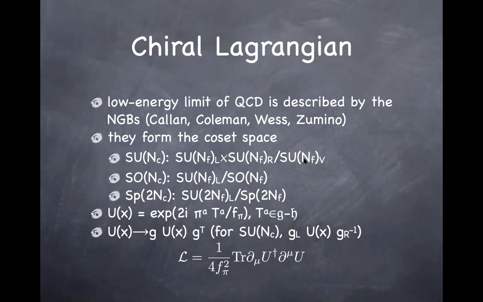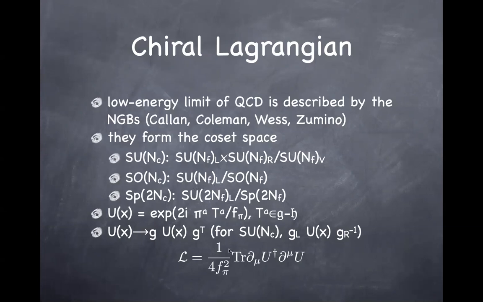And if you go to other gauge groups, like if you go to SO(N_C) gauge groups, then you can have N_F Weyl fermions, all of them left-handed. Then you have SU(N_F) left symmetry. Then you find that the fermion bilinear is made of N_F Weyl fermions times the Weyl fermion itself to form the bilinear. So that would actually maintain only SO(N_F) symmetry unbroken. Then you can find this coset space of SU(N_F) left over SO(N_F).